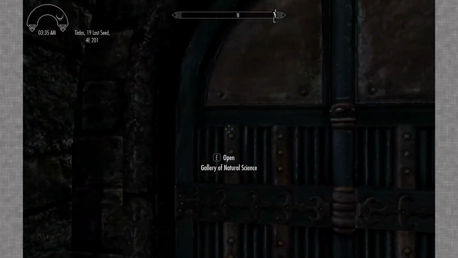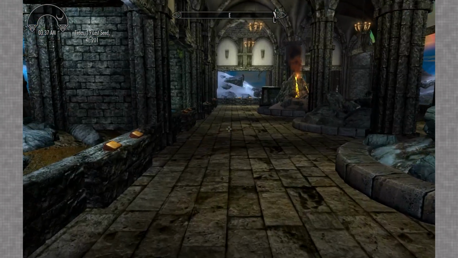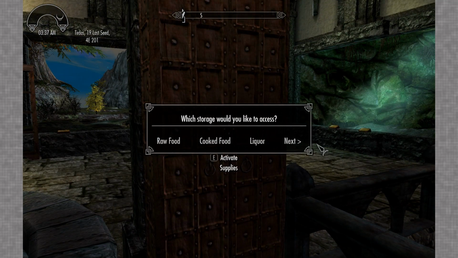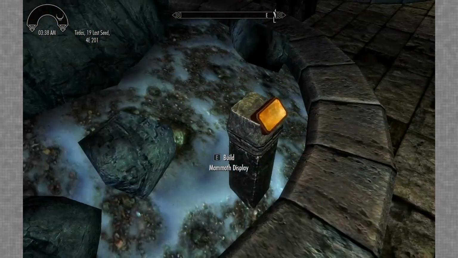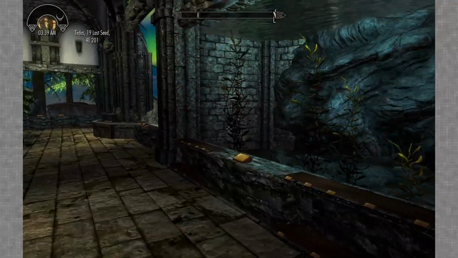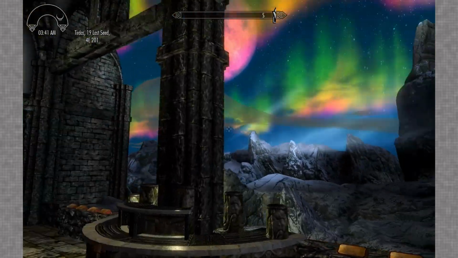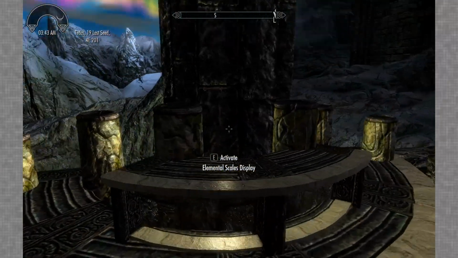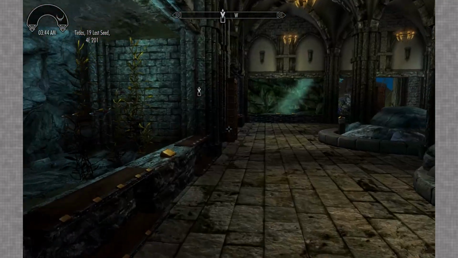Okay, cool. There should be activate supplies. Liquor, cancel. Mammoth display, this is more fairies. Oh wait, I did get one of these, right? No, I didn't. Oh, I think this is it. Yeah, elemental scales display. So we can display these when we have them, which we don't have any of.